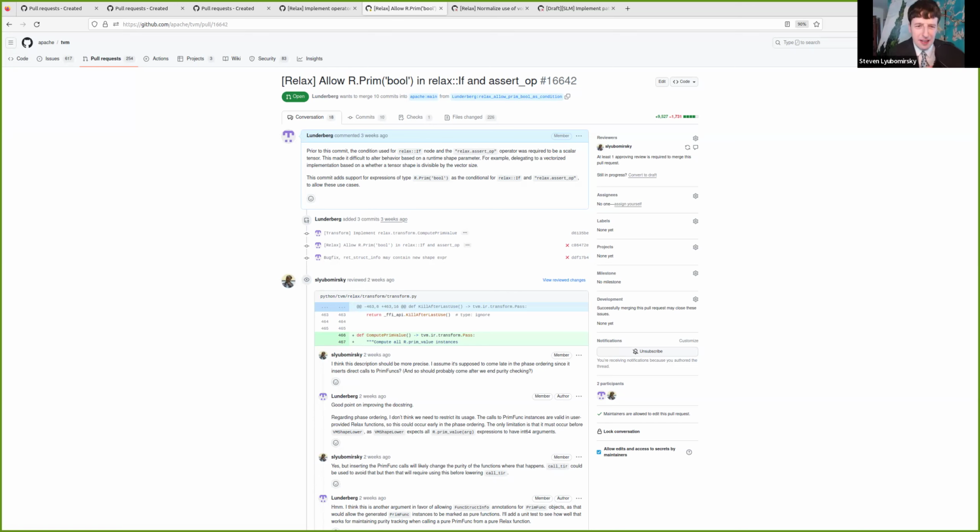Yeah, I like that distinction, because it emphasizes the direction that automatic conversions can apply, say a prim value being promoted into a scalar tensor.